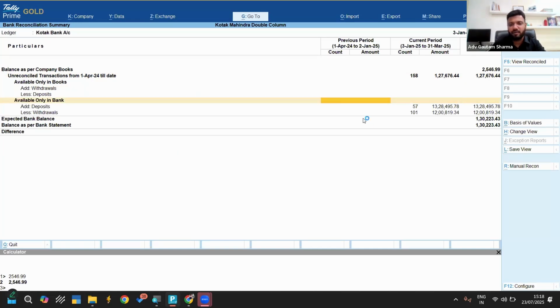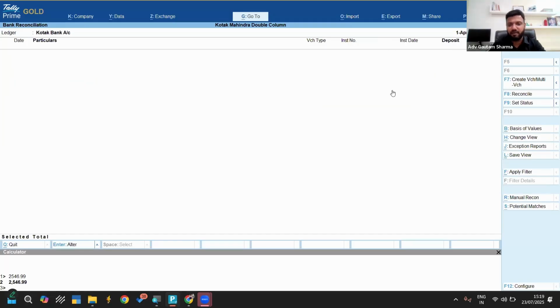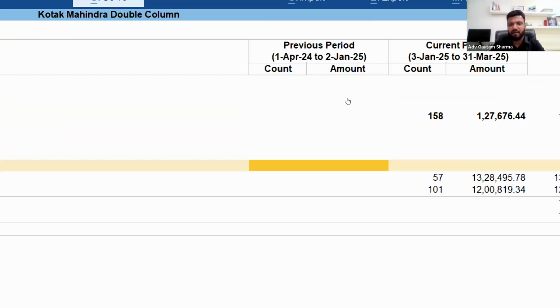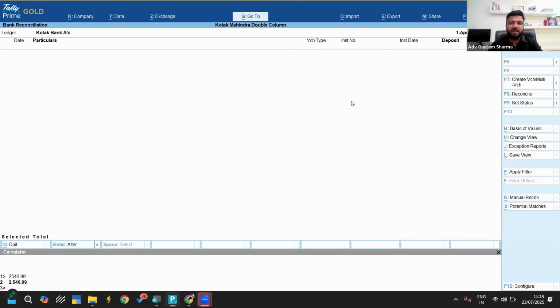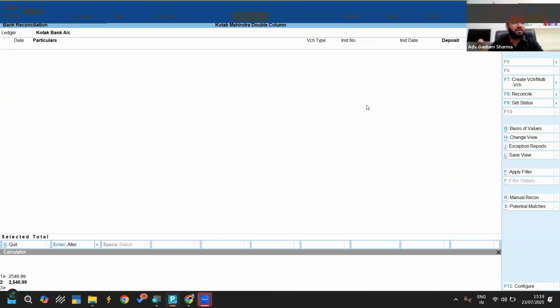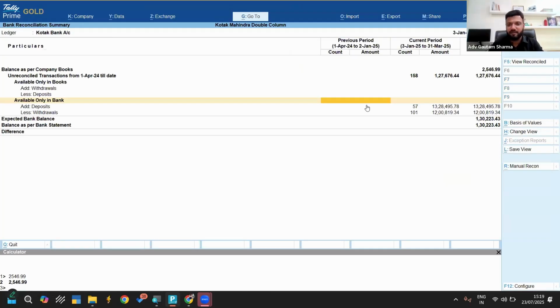Some people do click here, where you can see right now my cursor is here in this yellow part. What some people do, they will put their cursor here and press enter and then they will say, sir, no transactions are showing. We are trying to change the period also, but no transactions are there.